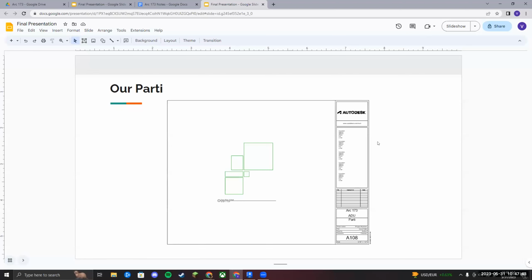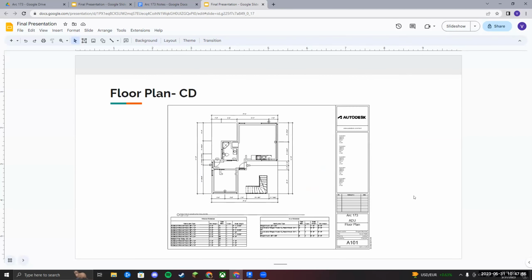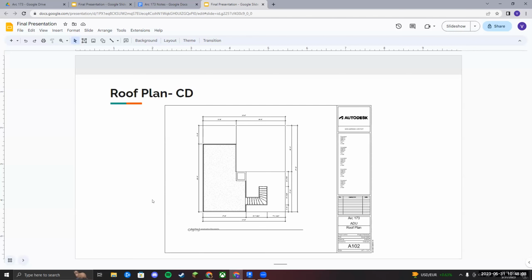Alright, so the parti, this is the main parti that we used. This was my design for my parti. The floor plan, this is a construction document. This is my roof plan construction documents.